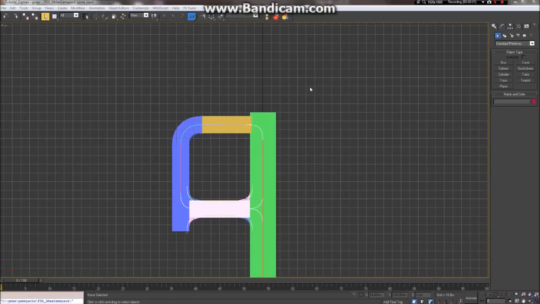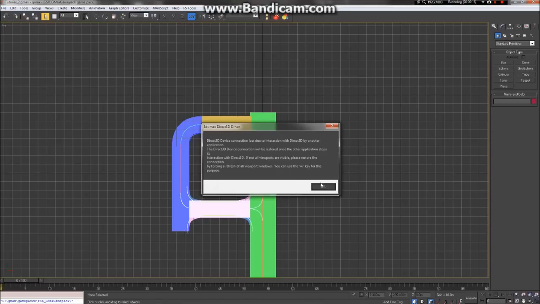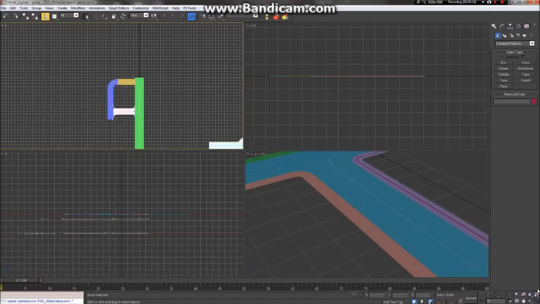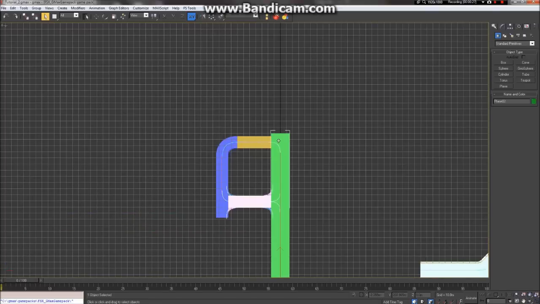Okay, well, we are ready to start texturing our taxiway. So here we are in our GMax, which I almost sense has just froze, but let's see. Oh, here we go. Just have to reset the driver or something, whatever that is. Let's see if that'll fix it. All right, seems to be working now.